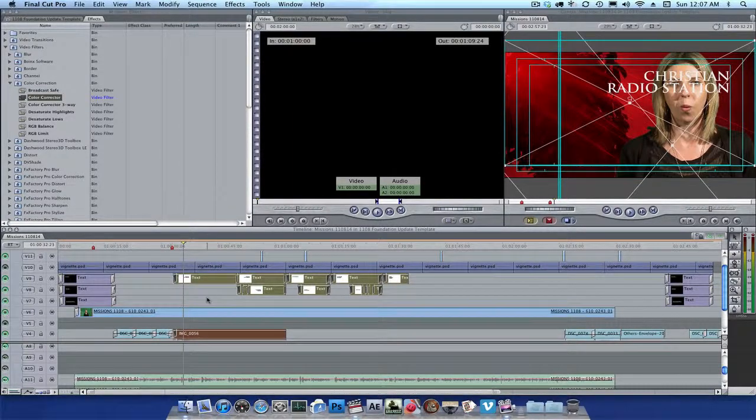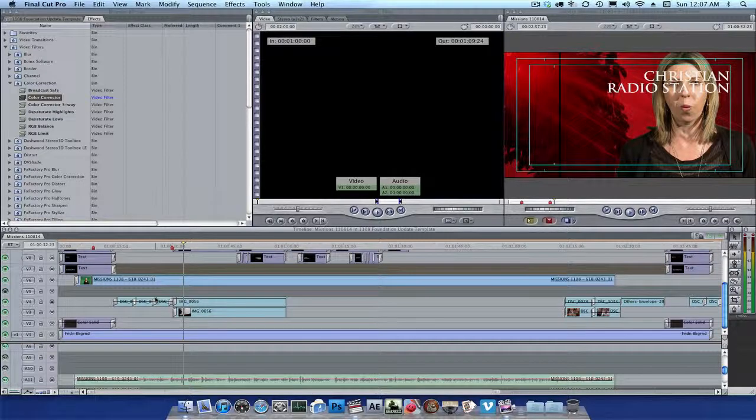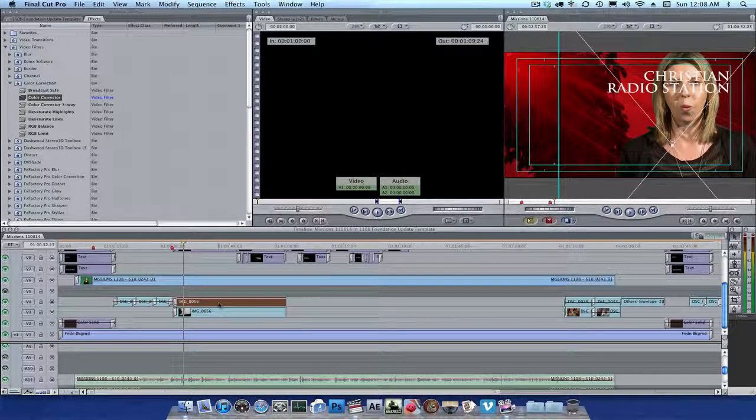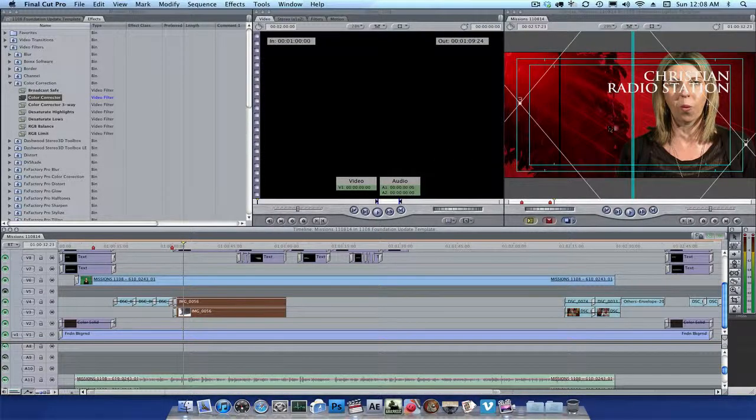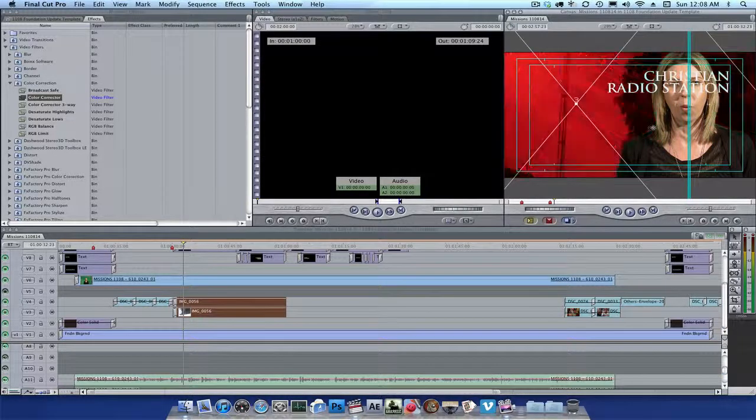Well, that's not working for us, is it? Because, first of all, the text is over the top of her head. So, I think I know what I did last week. I think I put her over the top of it. Let me think. What should we do? I think what we'll do instead is perhaps move both of these pictures over so that they're behind her. Like so. Oh, look at that. There's our radio station mast.